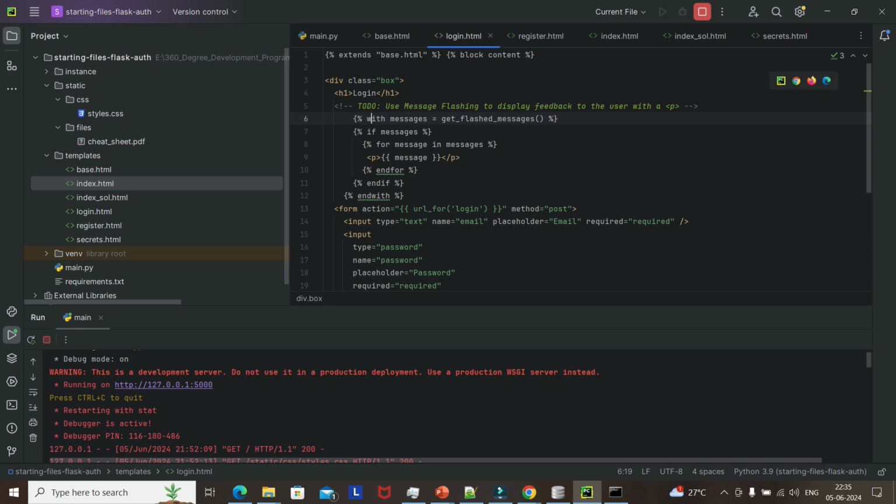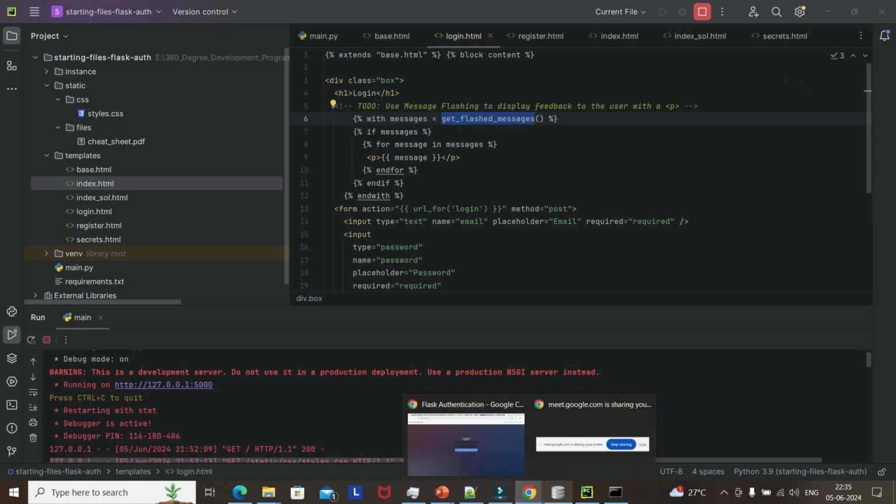It's like a for loop only. And if messages, for messages in messages, we are just looping over. So we are getting all the flash messages that we have thrown.